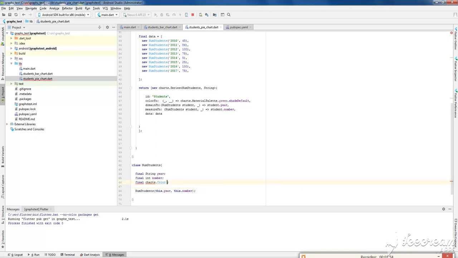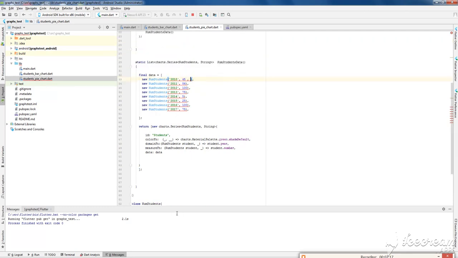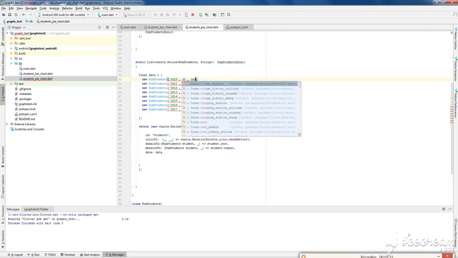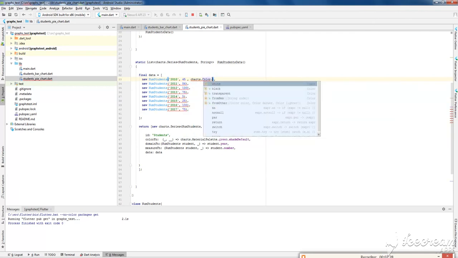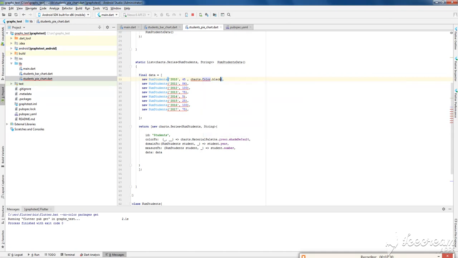And we name the variable as color in small, and simply add this .color to this constructor. And yes, we also need another variable for the color. If we come here in our num students data and call it charts.color, let's say, black.